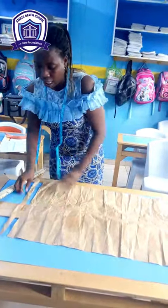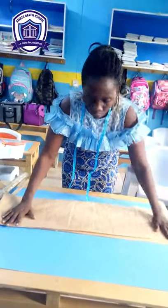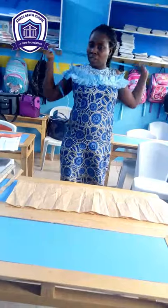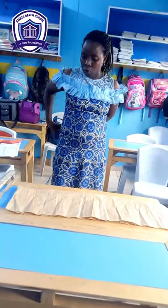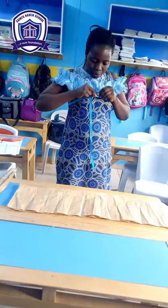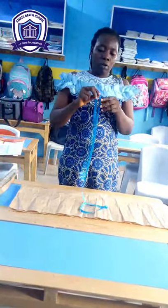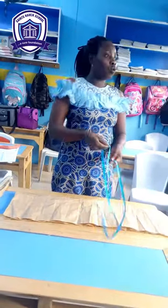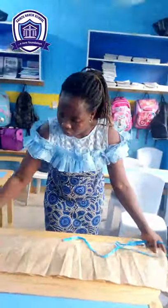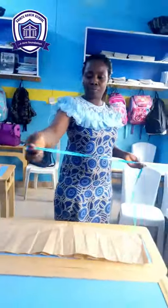Alright. Then I will fold my paper into two equal parts. Then I'll measure my bust. Tell someone to do that for you also. So my bust is 40. So my 40, I will divide it into four. 40 divided into four will be what? Will be 10. So get your, if you can't divide, I know you are in year 4 now. I believe you should be able to divide.